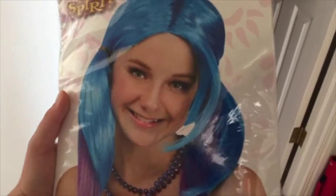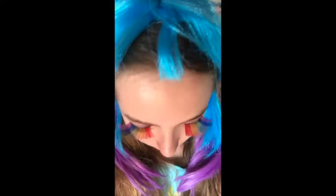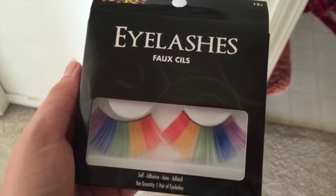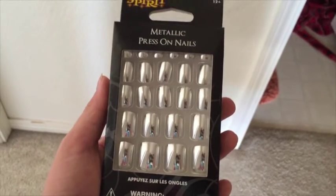So on to the tutorial. I got the dress, the shoes, and the socks from Goodwill, the donation store. If you can't find it there, then go look somewhere else. I got the wig from Spirit, the Halloween store. And I got a wig cap too, but it won't hold all my hair in. I got the fake eyelashes there too, and you gotta glue the back of them because they won't stick automatically. The press-on nails will, because they have glue on the back, obviously.